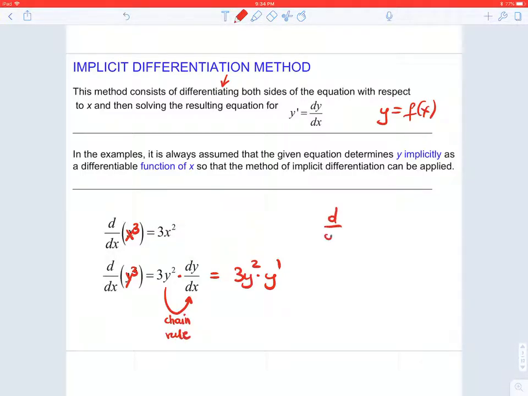This is the chain rule. And maybe one more example. The derivative of x with respect to x, of course, is 1. The derivative with respect to x of y is y prime, or if we like, dy dx, if we like this notation. It means please remember the derivative of y is y prime.